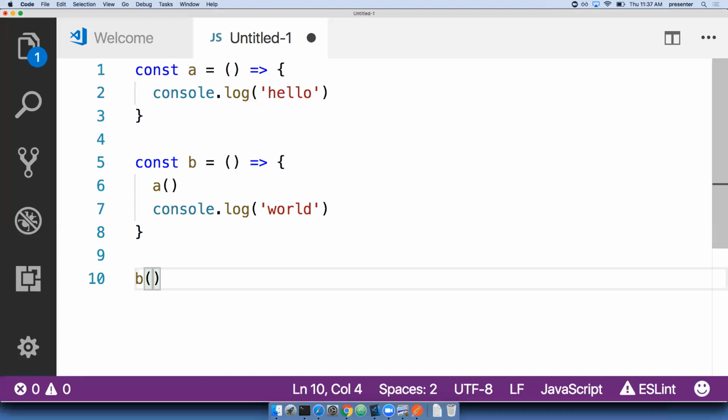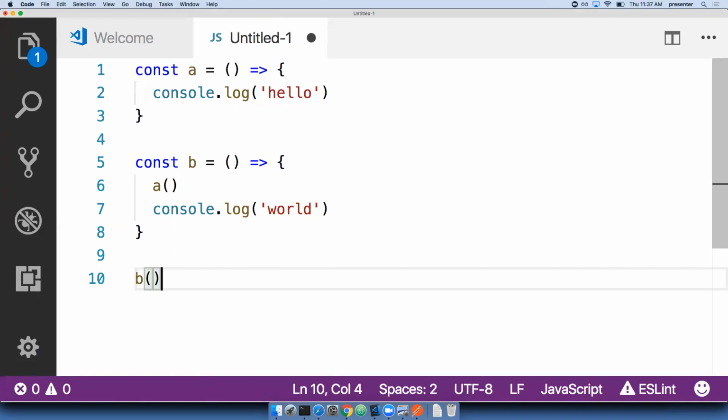So when I call B, it gets pushed onto the call stack. And then B is like, okay, the first thing I'm going to do is call A. But B hasn't closed yet. B's not done. So A gets pushed onto the call stack too.